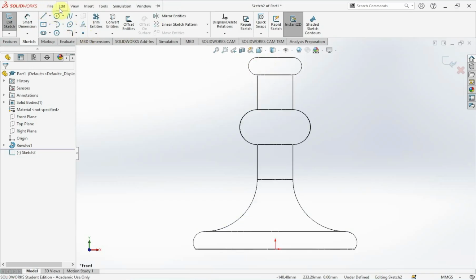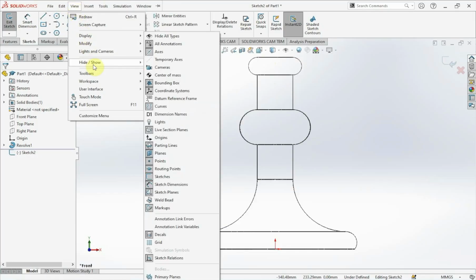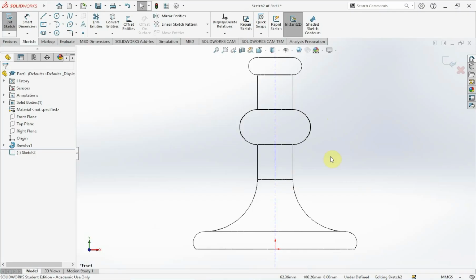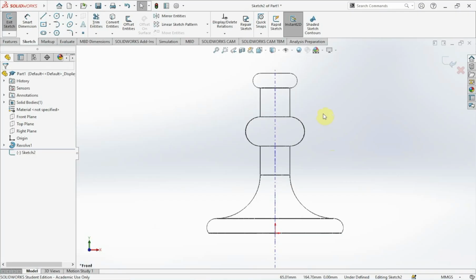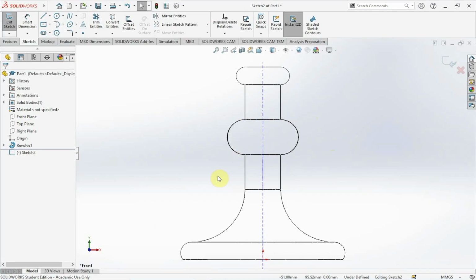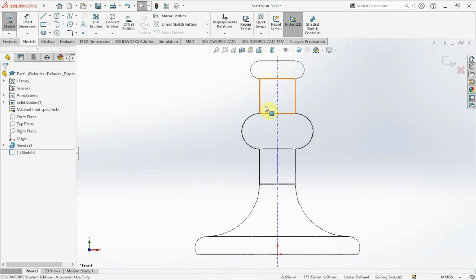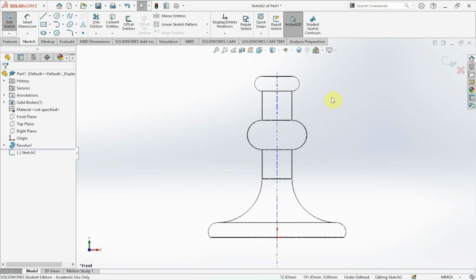Then click on view, hide/show, and click on temporary axis. This will show us the axis that we used for our revolve, which is this line crossing down the middle. This will help us locate our handle for the candlestick.